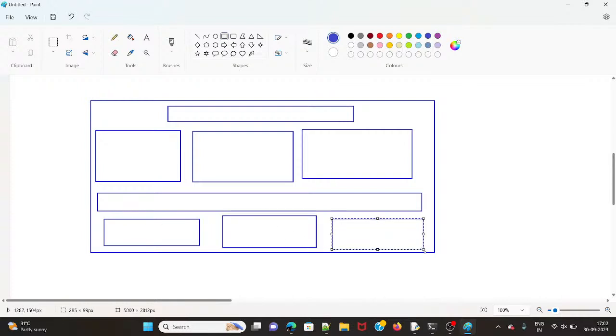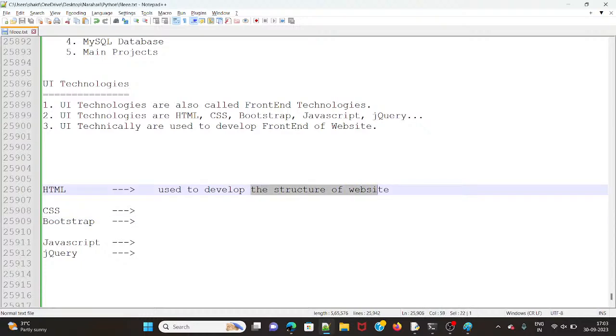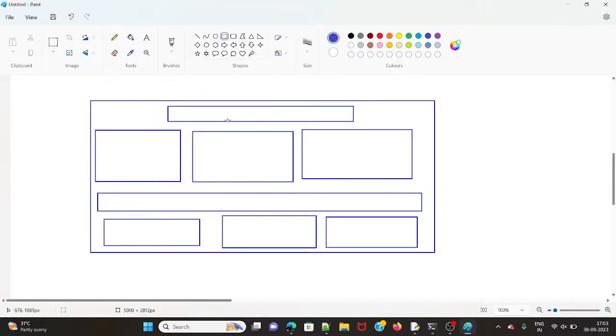Only the structure we decide, guys, by using HTML. HTML means hypertext markup language, and it is used to develop the structure of the website. Skeleton, we know the meaning of skeleton, right? Maybe in school days, in the science lab, the teacher or lab person would show us the skeleton of a person. The skeleton of a person means the structure of the person.